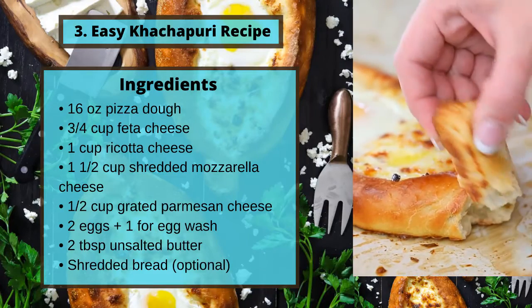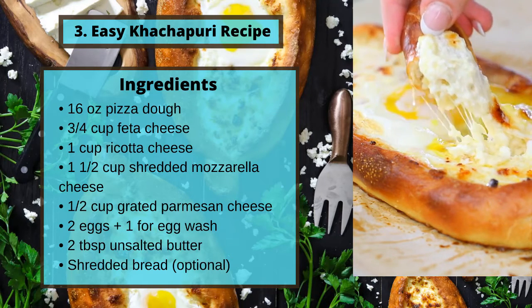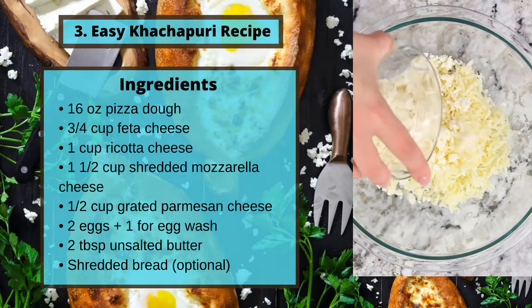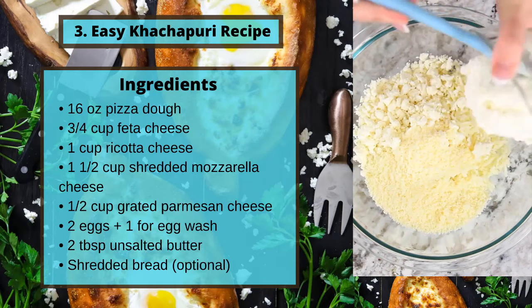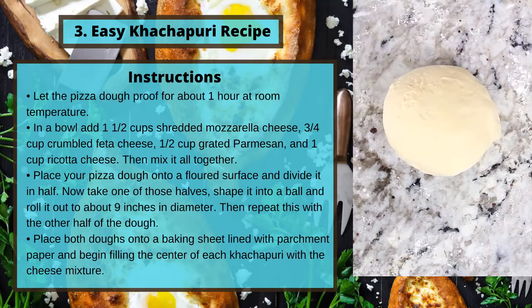3. Easy khachapuri recipe. Ingredients: 16 ounces pizza dough, 3/4 cup feta cheese, 1 cup ricotta cheese, 1½ cups shredded mozzarella cheese, half a cup grated Parmesan cheese, 2 eggs plus 1 for egg wash, 2 tablespoons unsalted butter, shredded bread optional. Instructions. Let the pizza dough proof for about 1 hour at room temperature.